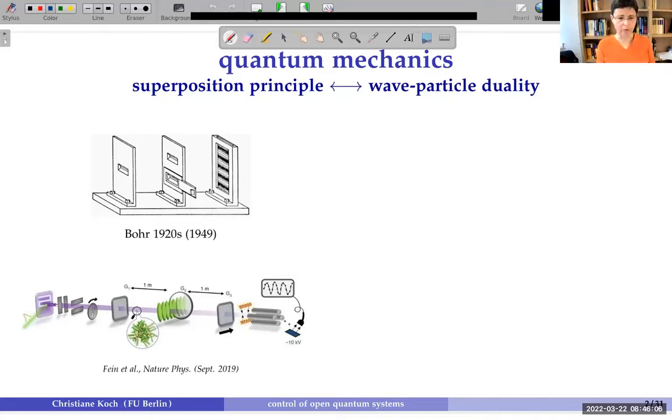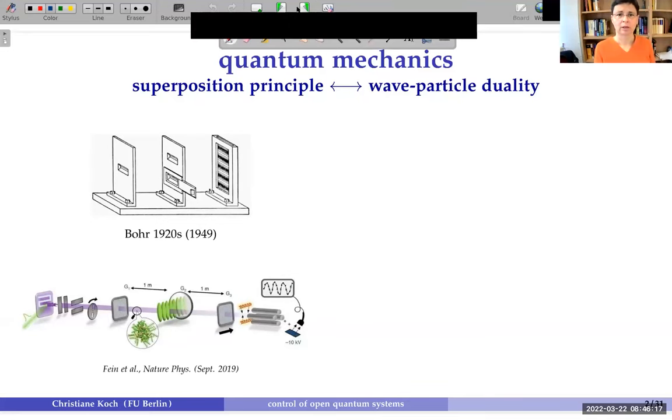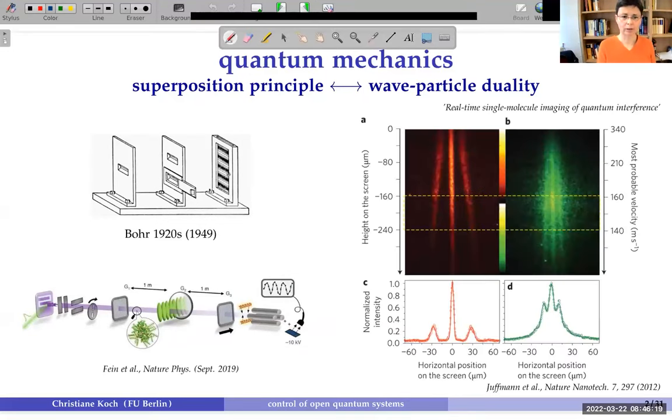You see them plotted here. You collimate them via these two gratings and send them through a slit that has this form and measure indeed interference patterns. And just to convince you that this is really very similar to what Bohr had thought of, here's from the same group an earlier experimental result where you see these interference fringes very nicely, and the difference here is a different temperature or a different coherence of those molecules.